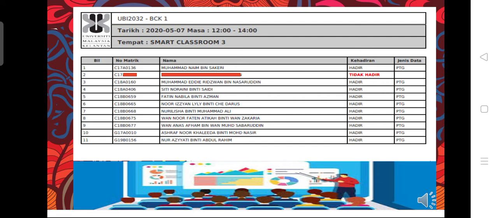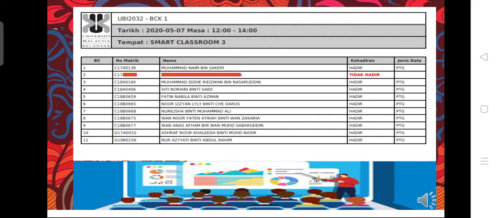If you look at your screen right now, that's the attendance report that we receive from the system. If you log into eCampus and complete all the tasks given, the assignments, practices, whatever is given, within the time frame, or you have spent sufficient time doing activities online, the system will capture you as hadir, present.